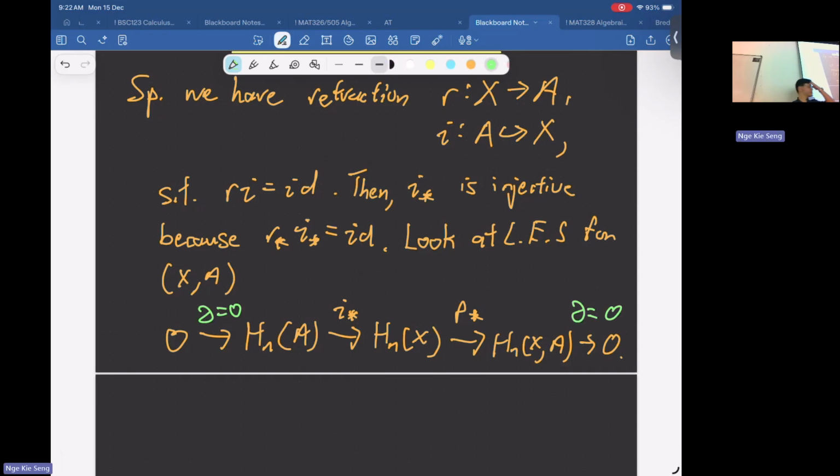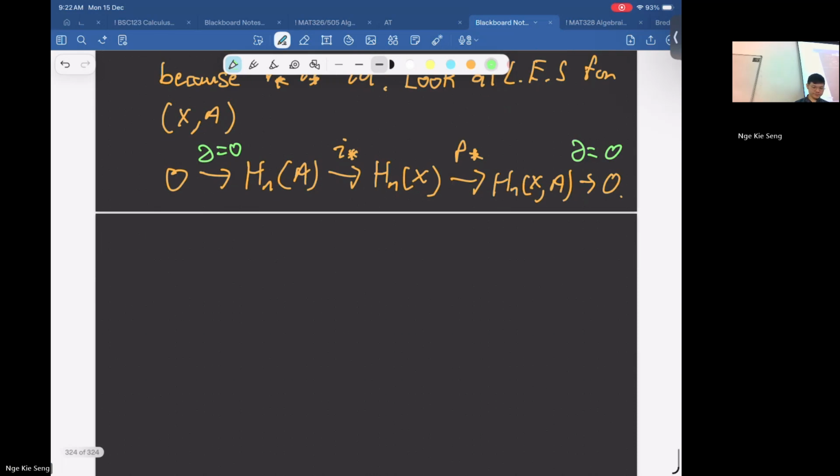So we can ask what's the relation between these three things. The lemma is called the splitting lemma.